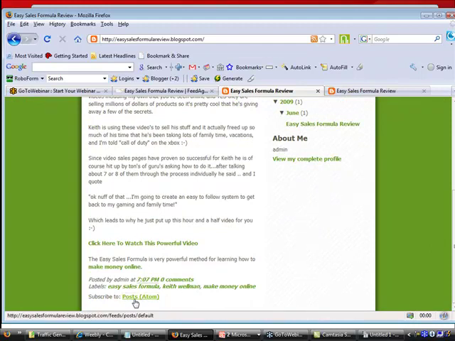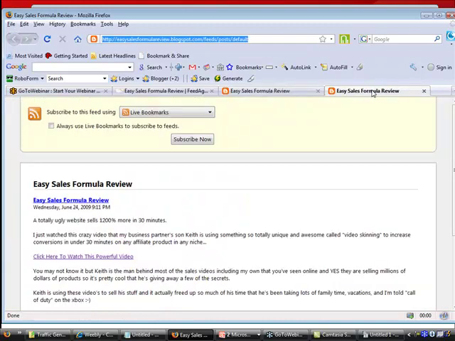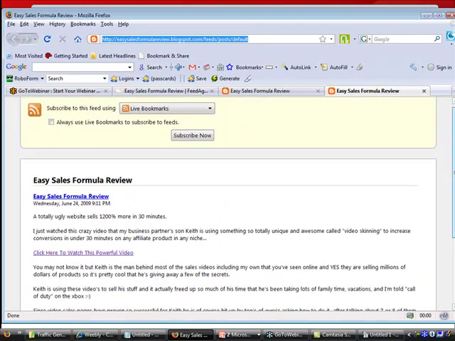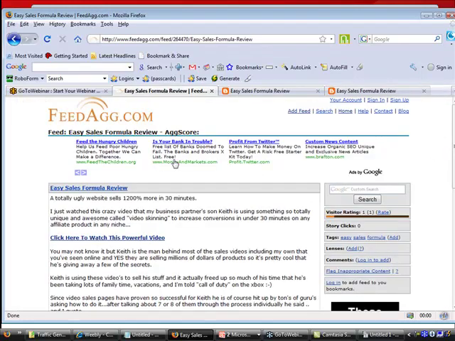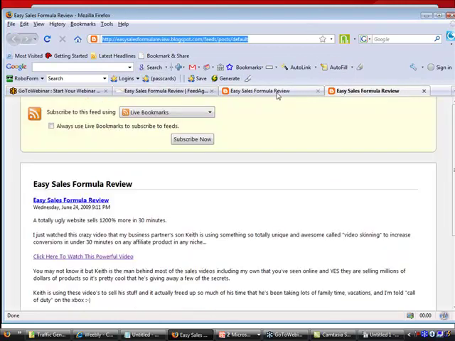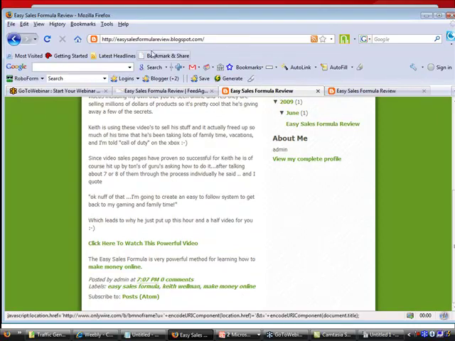So Post Atom, you click on it, open it in a new tab, and scroll, and this is what it's going to look like. So the next thing that you want to do is submit it to Feedagg, and again, this is the title that was appearing in the title tag of my RSS feed, which was pulled from the title tag of my blog, the keyword that I'm trying to go for.